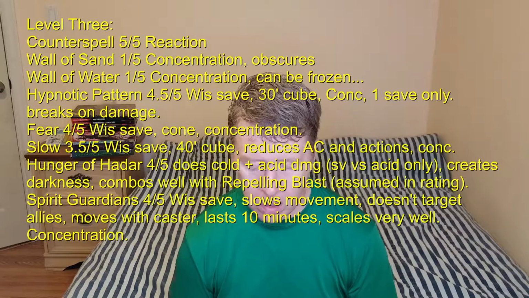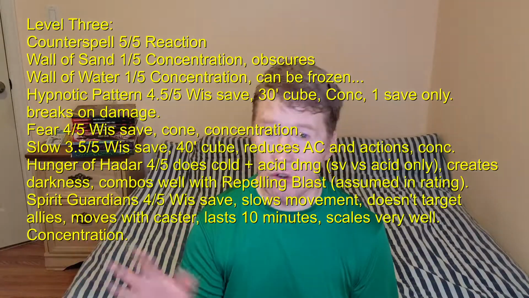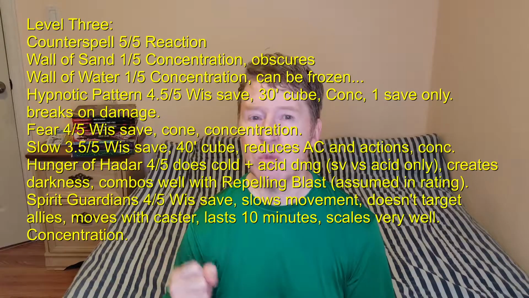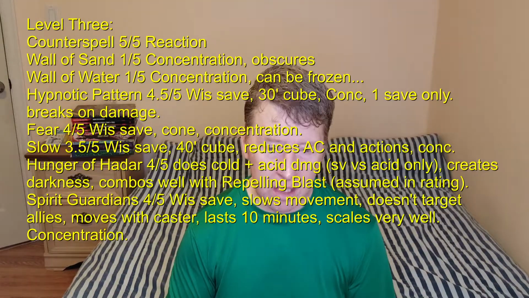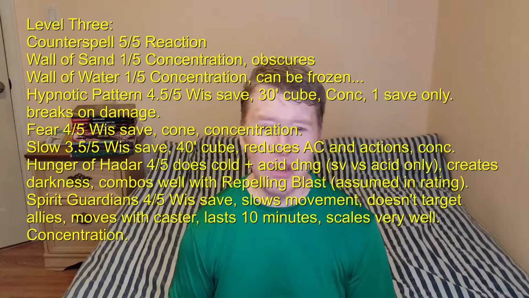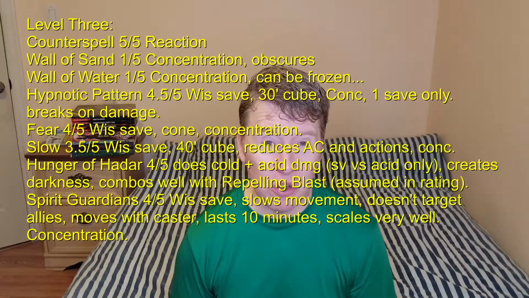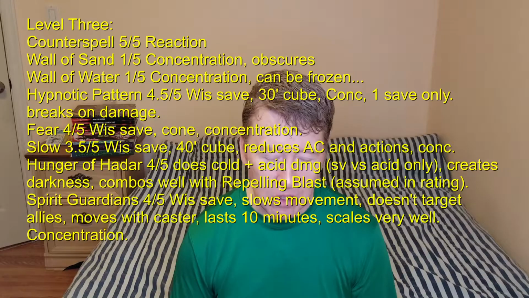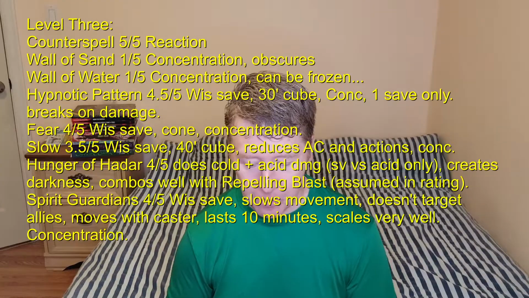So if you're hearing me talk about how great wall spells are, and you're like, oh, I'm going to grab Wall of Sand because it's only level 3 and it's the first wall spell available I can get, it is no good. At least not for that. It can provide obscurement, but once again, Fog Cloud could have done the same thing. And it's a 1st level spell, not a 3rd.